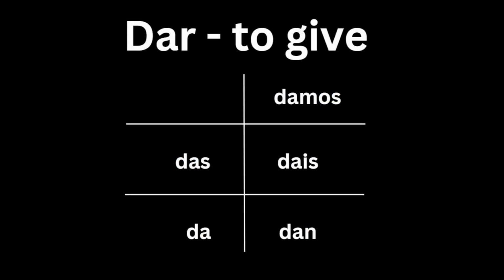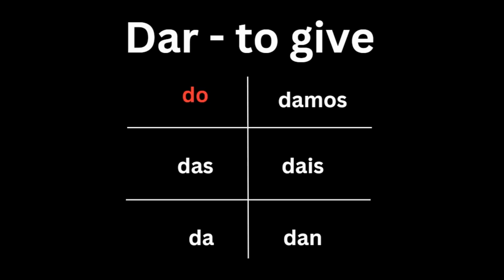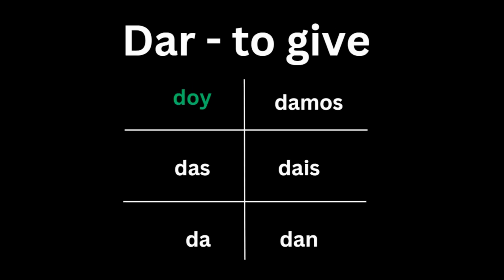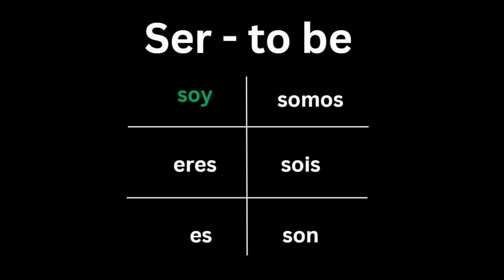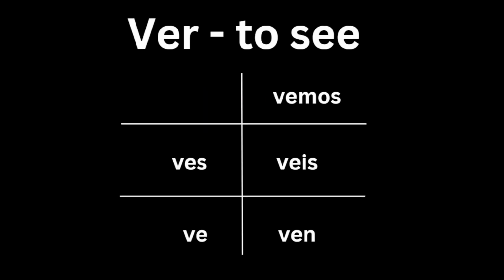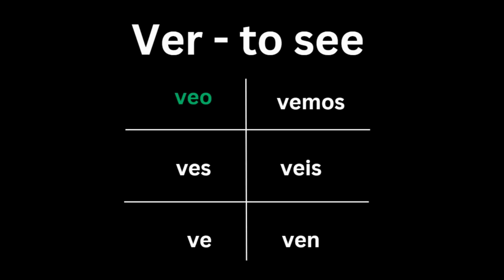I translate. You might also encounter this verb, dar, which means to give, and while it follows the normal pattern of conjugating verbs ending in ar, the conjugation for the yo pronoun is not yo do, but yo doy, which is sort of similar to yo soy with the verb ser and yo estoy with the verb estar. At last, there's also the verb ver, which means to see, and while its conjugations perfectly correspond to all pronouns, the yo pronoun is not yo vo, but rather yo veo, which means I see.